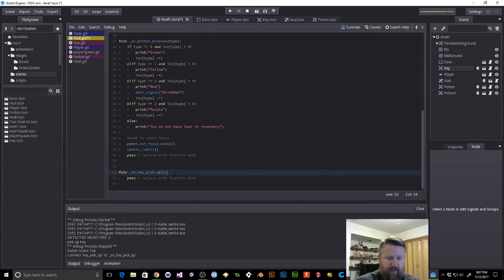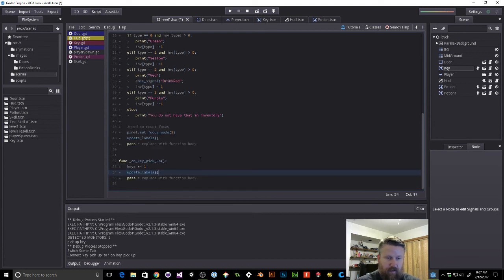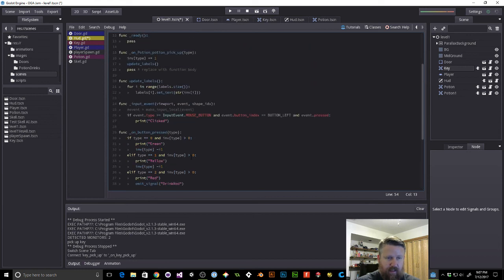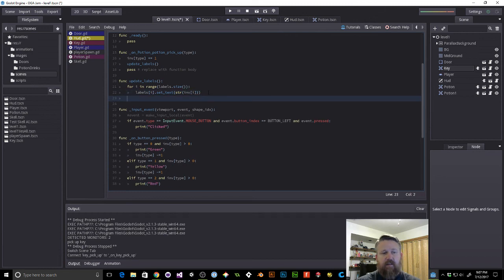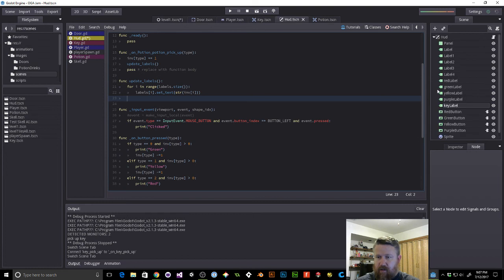And then all I need to do is keys plus plus, or keys plus equals 1, and then call update labels. I need to change this update labels function a little bit to add in the key. Let's go to the HUD. Key label.